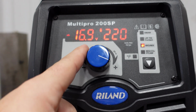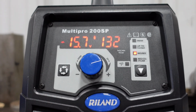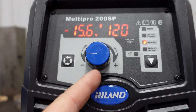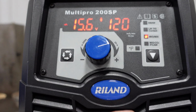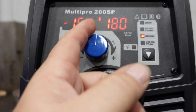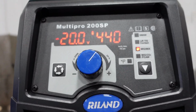Now adjusting the wire speed as the voltage is changed is what's called synergistic settings. And those settings will automatically go between the lowest setting, which is 15 volts and 120 inches a minute in wire, all the way up to 20 volts and 440 inches a minute.